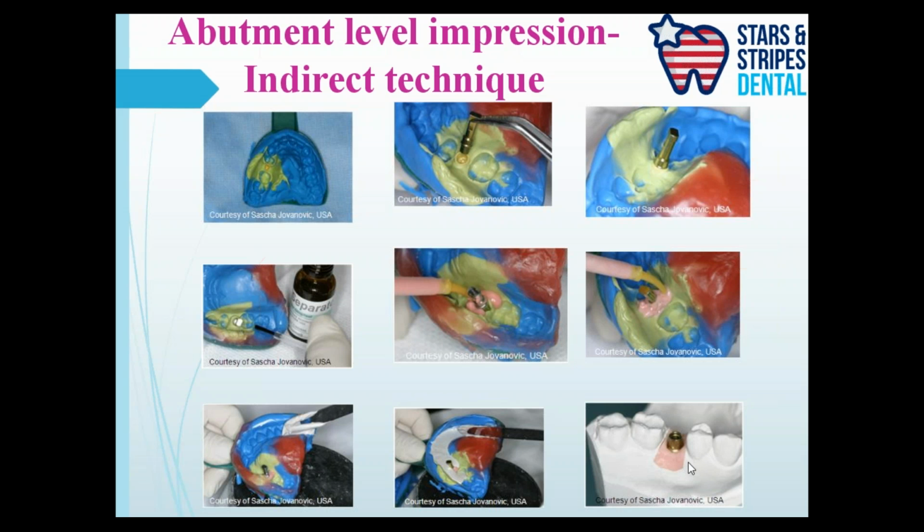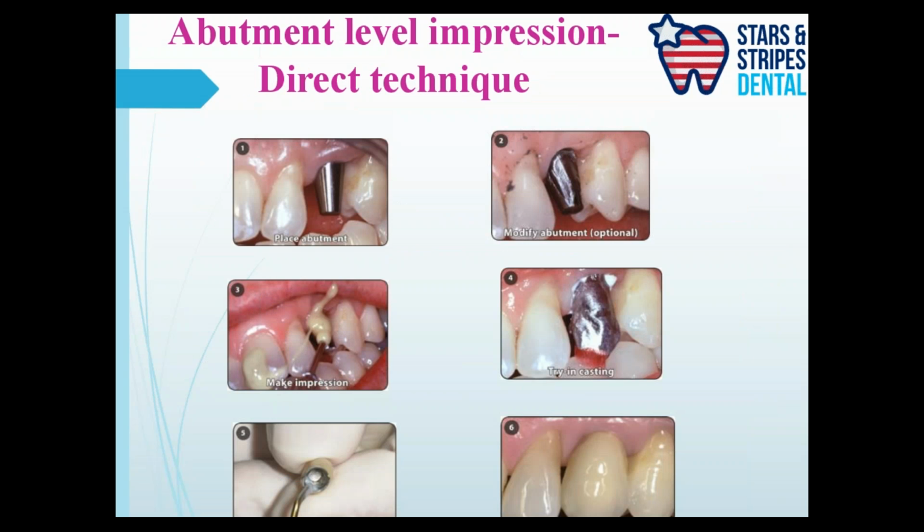Now you see the difference. In the previous techniques and the implant level techniques, lab will not have this abutment thing popping out on the cast. They will have just the implant level information. Then you will select the abutment. Here you have already selected the abutment and given that information to the lab to make the crown. So this is actually simpler technique. So that was the indirect technique.